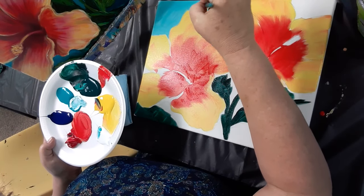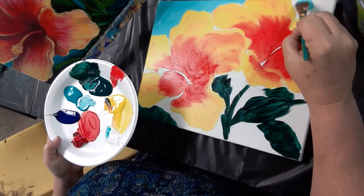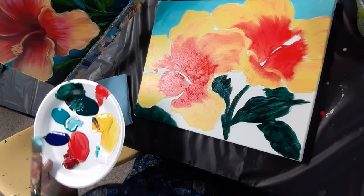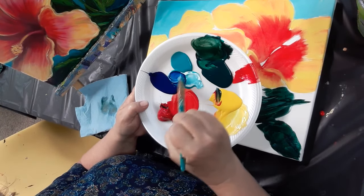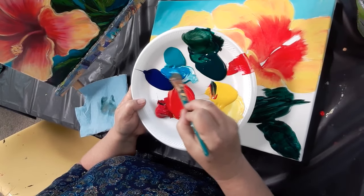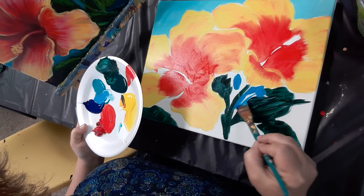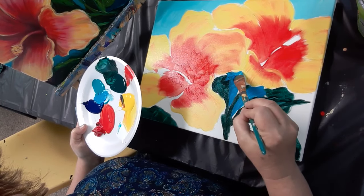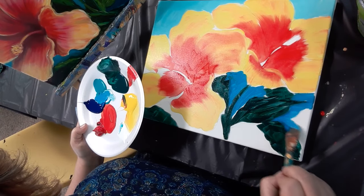We usually paint the edges of the canvas so that if you didn't frame it, it would still look nice hanging on the wall. As I come down I want to darken it, so I'll put a little bit of that darker phthalo blue in with the turquoise — it overwhelms it very quickly so just a hint, with a little white. I'm just going to sneak this in and fill in the background, not worrying too much about where the green shapes are. If the blue and green mix together, that can actually be nice — it kind of softens everything in the background and blends it, pushing it back when it doesn't have hard edges.